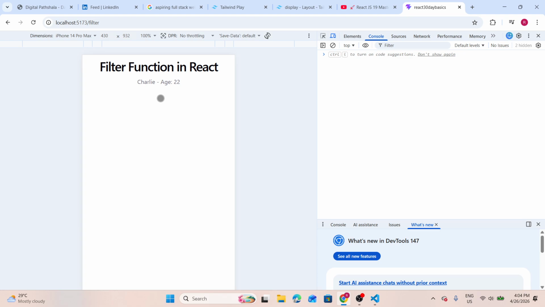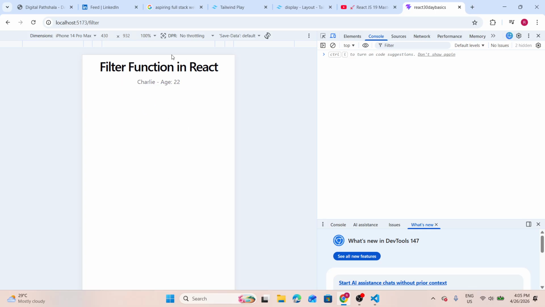Filtering means filtering something based on a condition. The condition here is 25, but in your e-commerce project you can filter any product, for example on Amazon.com, using discounted price, cost price less than 1000, or location.